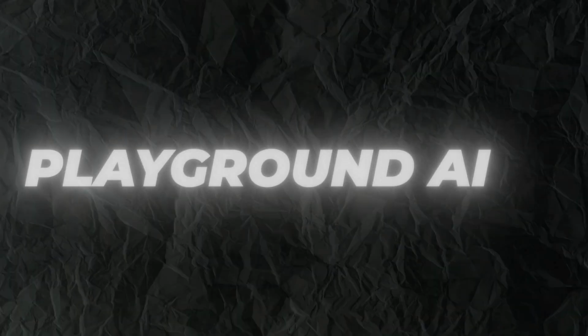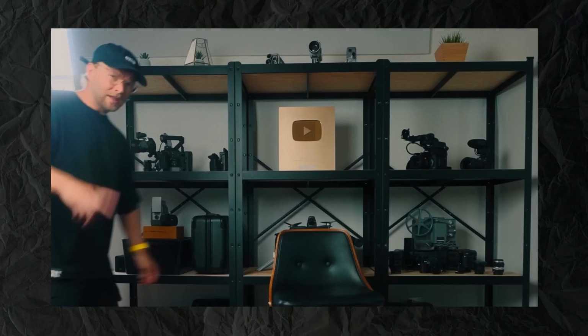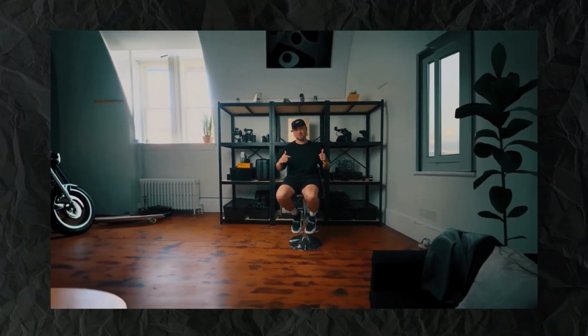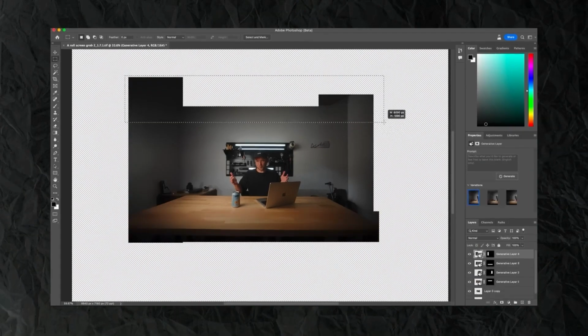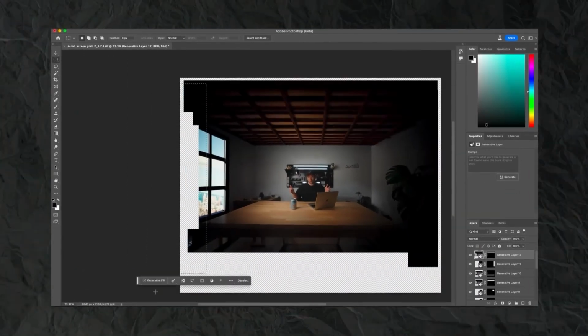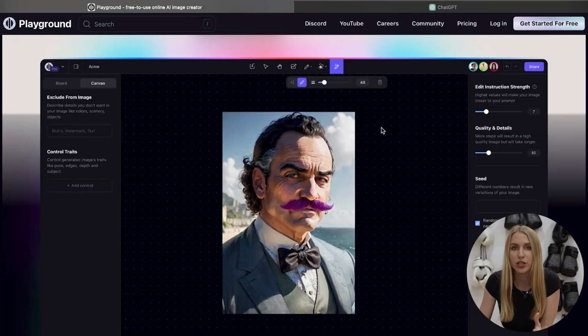Next AI tool, Playground. You've probably seen on the internet pictures where the blogger made one picture, then it made another one, and it just made 100 pictures itself, very beautiful and unusual drawings. Well, a lot of pictures were generated in Stable Diffusion, but this AI tool can also do this for you. The registration is very simple.